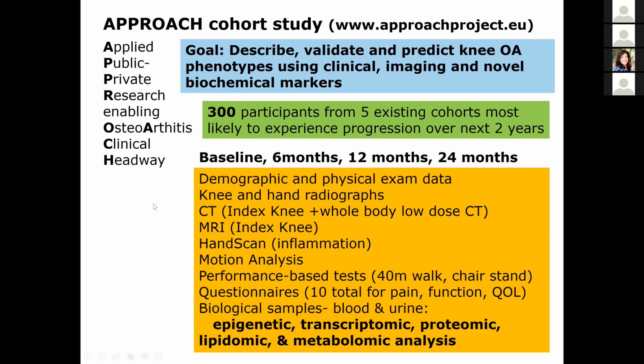So you can see it's not a large number of people, 300, but these are going to be 300 highly selected individuals. And then they're going to be really deeply phenotyped in terms of all of these different measures, with the hope that they can find much better ways of predicting who's going to be progressing and who might be used in specific interventions. So that's something to watch out for. And we've talked to the Approach group about some collaborations that we might be able to do between our group and theirs.